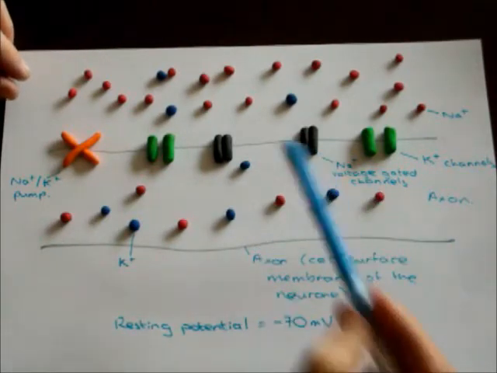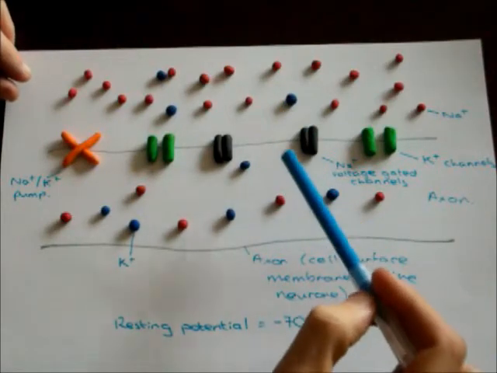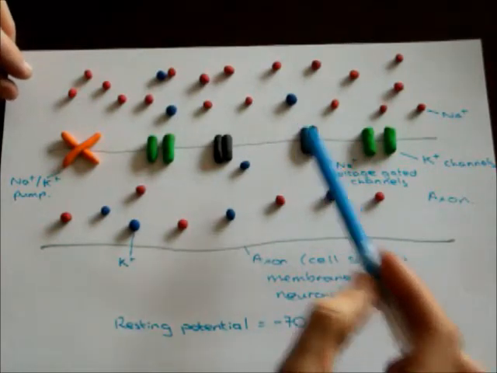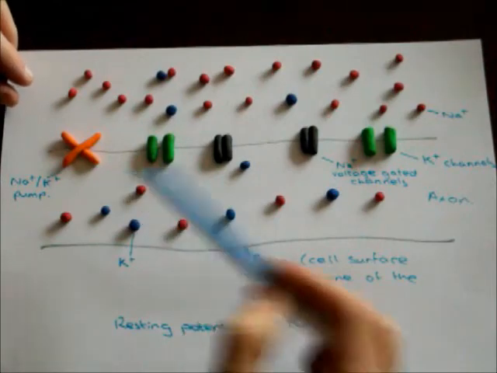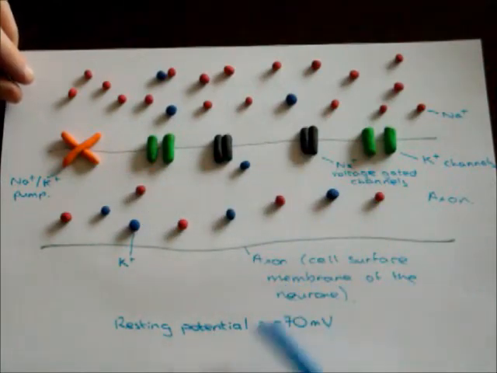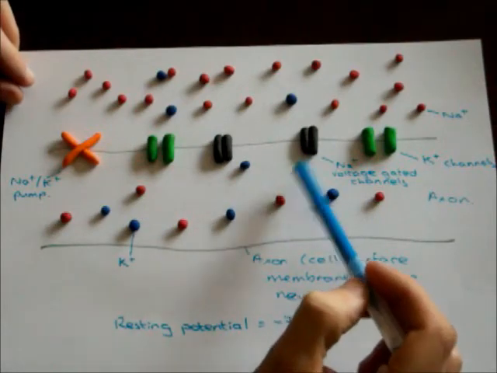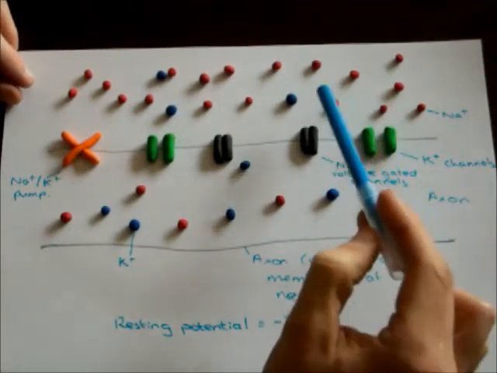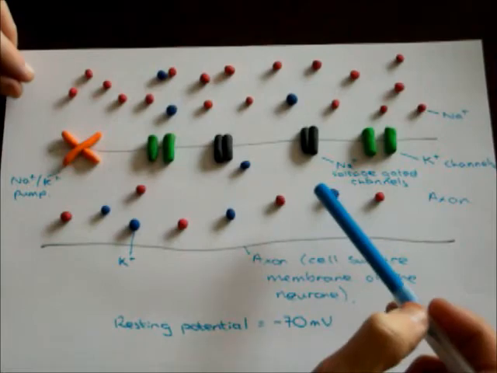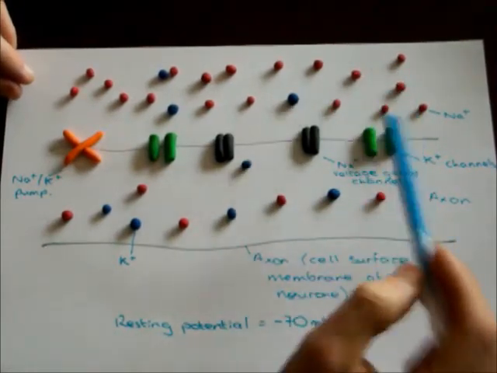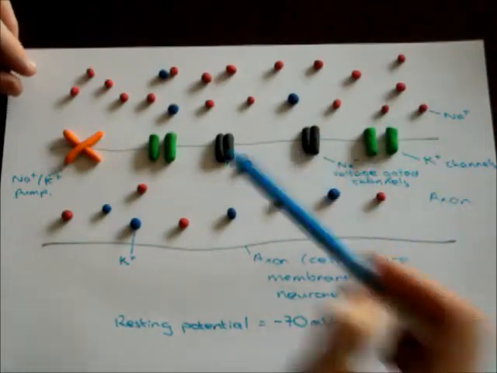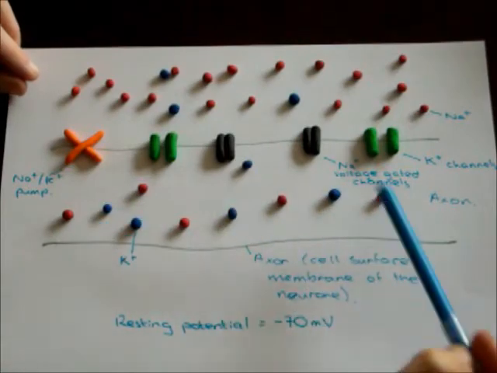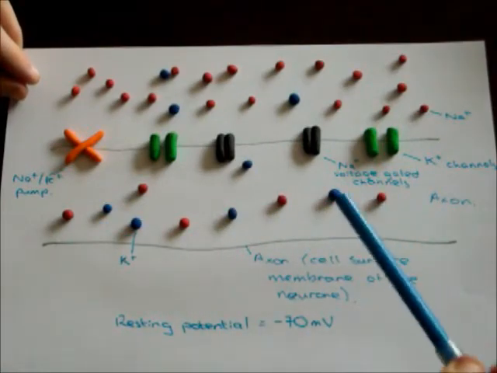The resting potential is about maintaining a potential difference across the membrane, and this is done for all cells. It's particularly important for nerve cells in order for them to be able to transmit impulses along the nerve cell. The resting potential is maintained at a difference between the inside and the outside of the membrane of -70 millivolts. That basically means that the inside is more negative than the outside, and the outside is more positive due to having more sodium and potassium ions than the inside of the membrane, which is more negative because it has fewer sodium and potassium ions.